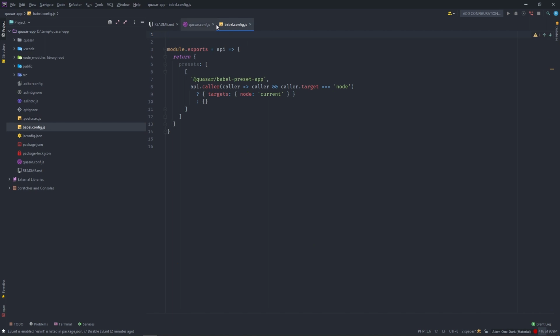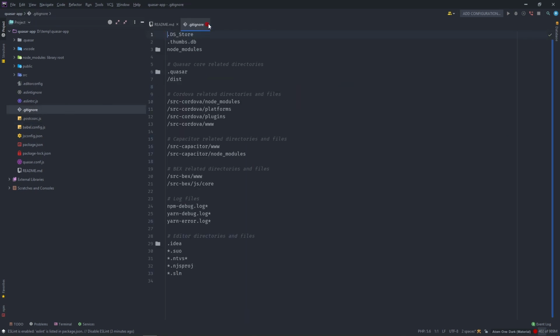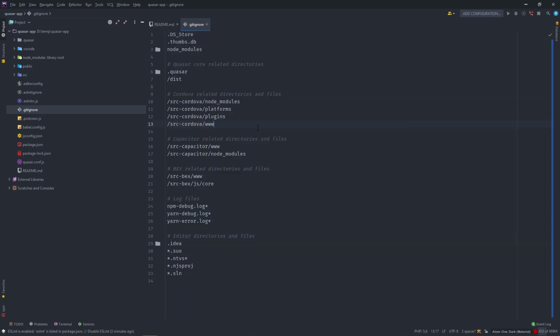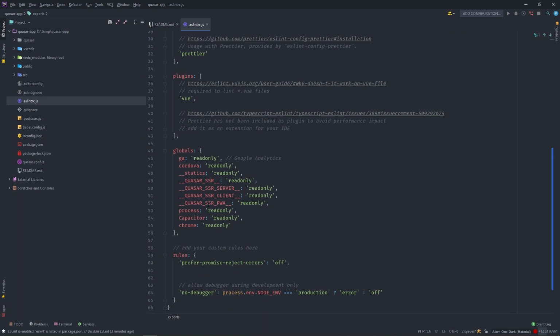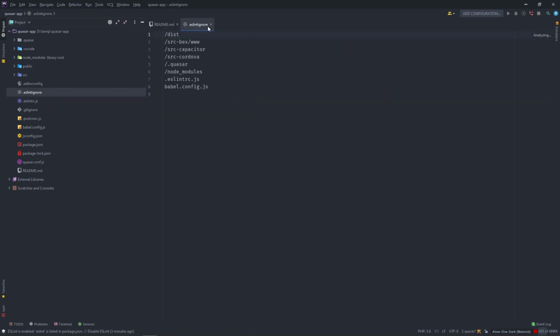Aside from that, you can see some configuration files here for Babel. Babel is our transpiling framework for transpiling our code, as well as a gitignore file. The gitignore basically tells us that when we use source control versioning, for example git, as you can see here, all of these files are ignored by our git versioning system. Also here you can see some ESLint rules. ESLint is a code linting tool which is used for cleaning up our code base. As well as some ignore files again.